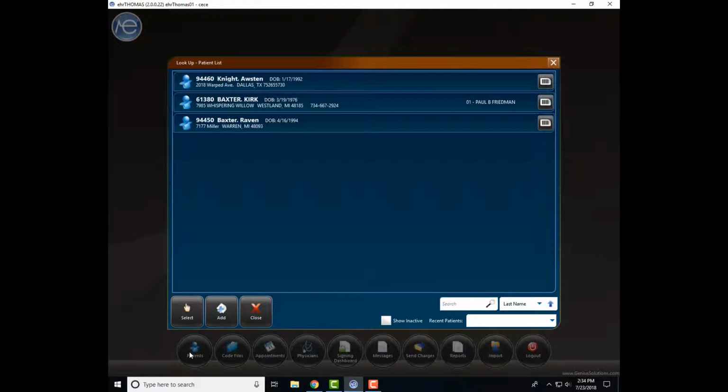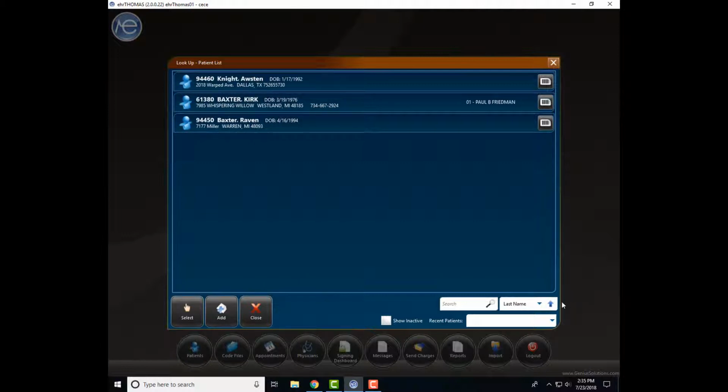The list of patients that pop up first show the last 20 patients viewed in the order they were accessed. There is a lookup option on the bottom right-hand side. You can search for patients in several different ways through the drop-box options, such as last name, account number, phone number, date of birth, social security number, or case number. To sort patients in ascending or descending order, hit the arrow button next to the drop-down box.